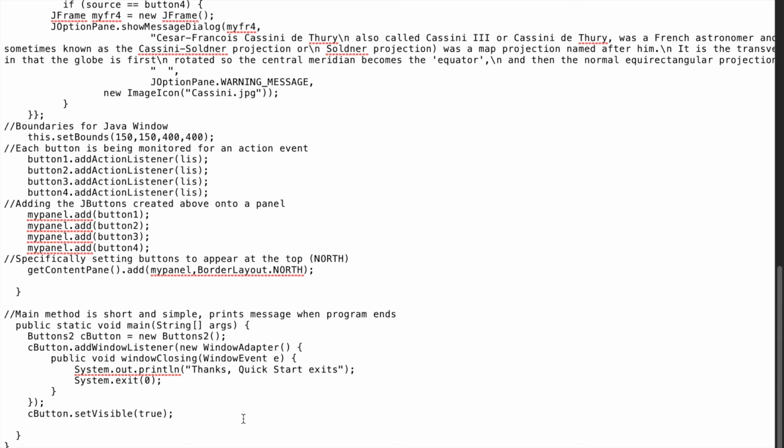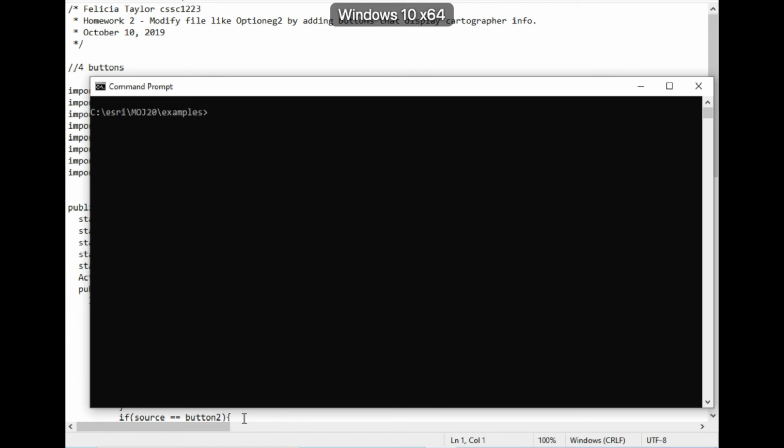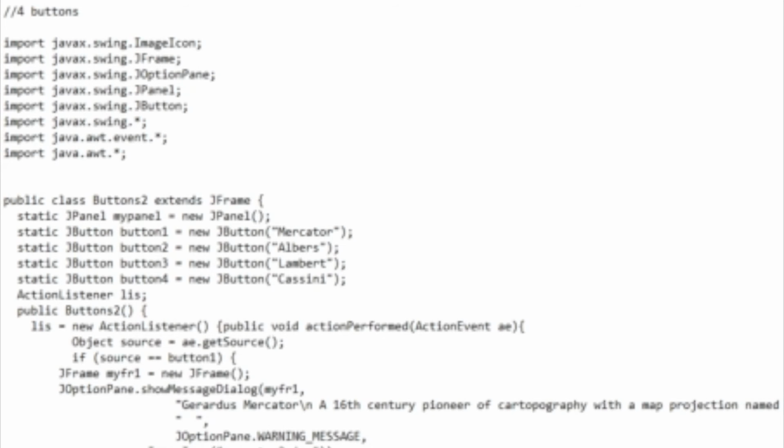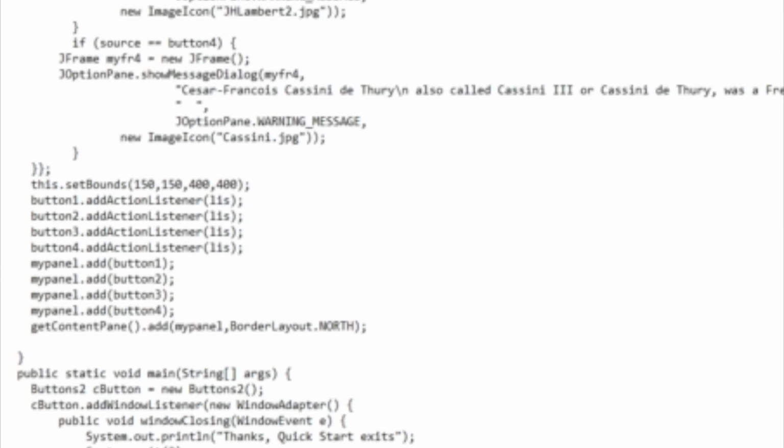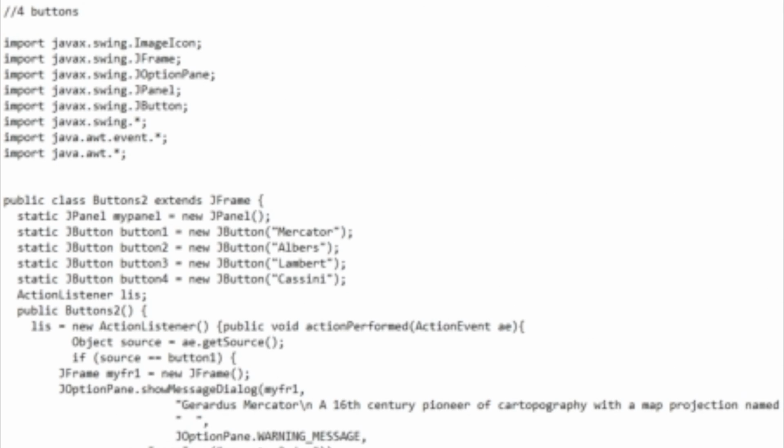Now I would like to switch over to my demo. So I've switched over to my Windows to show you my code again, and here I am just showing you that I have imported the stuff that is necessary. Just showing you my code again, scrolling down to show you it's the same thing, just on a different PC. And then I will jump over to my terminal to show you how to compile and run.